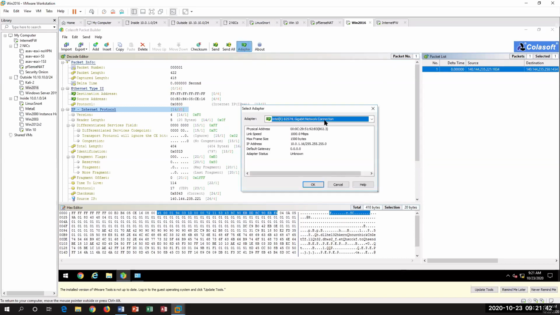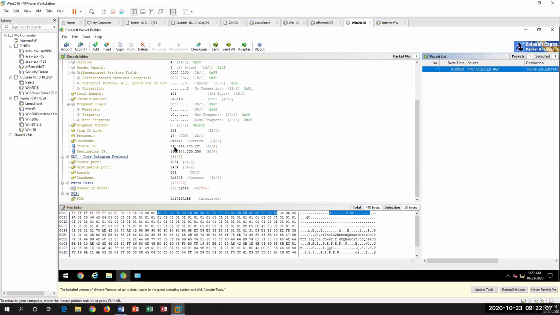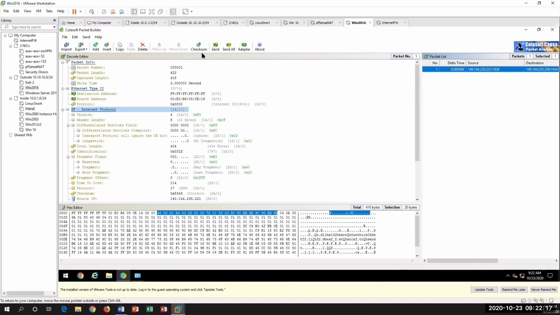So if you take a look at the adapter, there's only one virtual adapter. Whether you assign it for inside or outside, this one it sees only one of them, and you see that's 10.0.1.16, which is okay, which is acceptable. Now we click on here, and we're going to send again. And this time, let's make sure the IP should be 140.144. It's the old Monsec old classroom's IP address. So this should be used as the trigger for the Slammer packet.